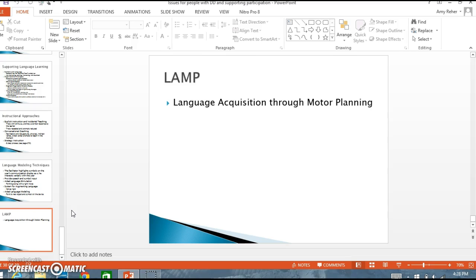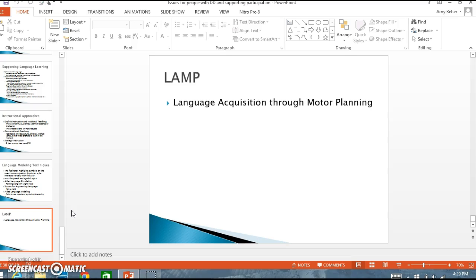So the individual is going to learn the motor plan for you push this button first, then this button, and it's in the same place all the time. And when you push those 3 buttons, it means I want cookies and you get cookies. This tends to work really well for children who have autism, so they're not necessarily super motivated by the communicative piece, but they're motivated by the result, and they tend to have more strengths in the visual and the motor planning part of their brain, and so they just tend to do well with being taught explicitly the motor plan of this button equals this type of thing.